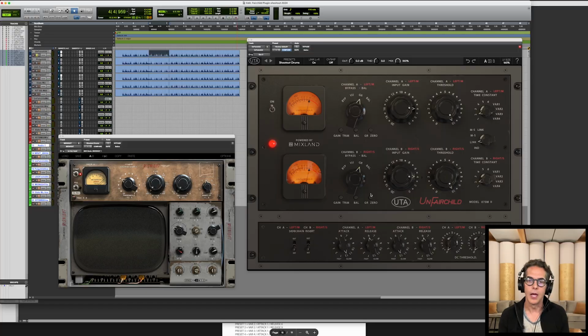And I really want it to impact more in the lower fundamentals of whatever that burst of sound is, whether it's a snare drum, a kick drum, or a bass guitar, or whatever it is that you're compressing. I want to feel the punch in the low end of it, and I feel that a little bit more here than I do here. But this thing is definitely cool. They've got a cool approach over there.